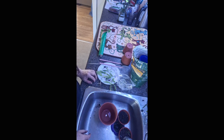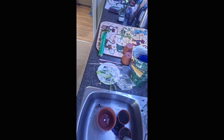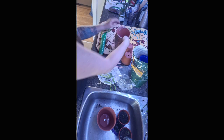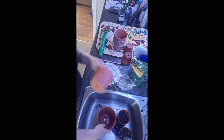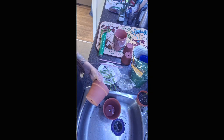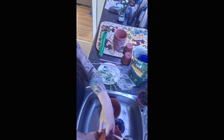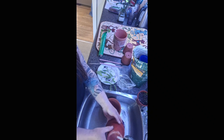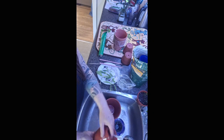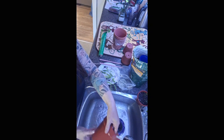So as for the mint, I'm thinking these might have to go outside. Yeah, so maybe this pot will be okay. And I forgot that I had another package of those medium-sized ones, but the problem is they're not soaked yet. Okay, you can see the difference in them. This is a soaked one, this is a non-soaked one. Alright, these guys look okay. You can drain it there, you can drain there. Yeah, maybe I'll do that. I'm gonna soak this one proper, and for now I'll use this one for the mint.